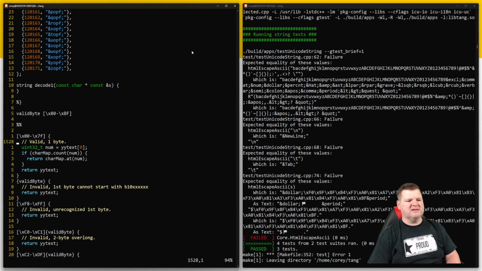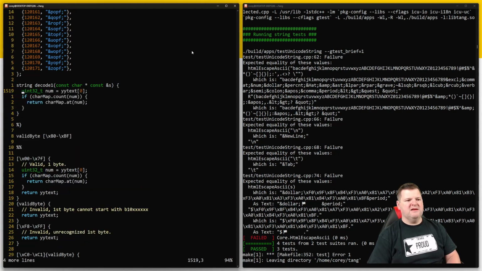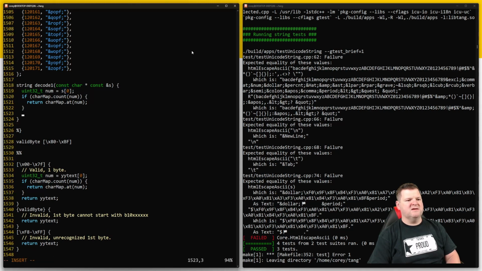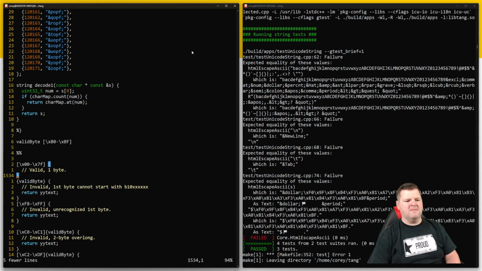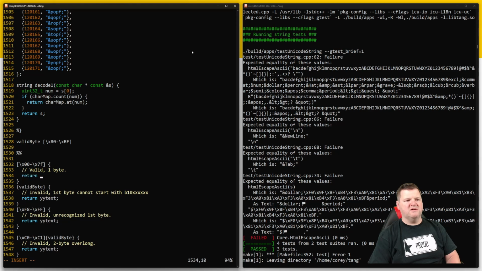And let's steal that, and we'll say, and instead of YY text, we'll say S, else return S, and now we'll say return decode 1 YY text.